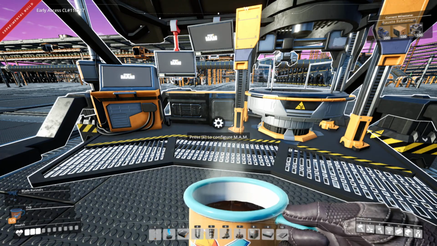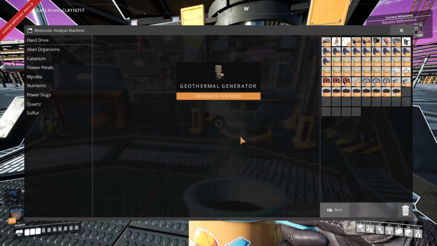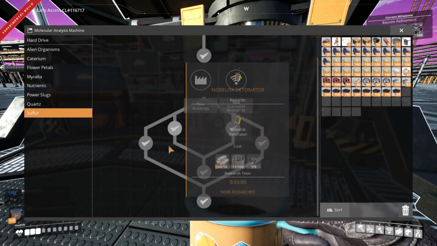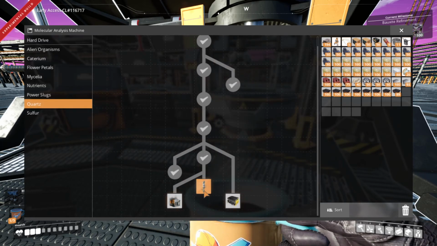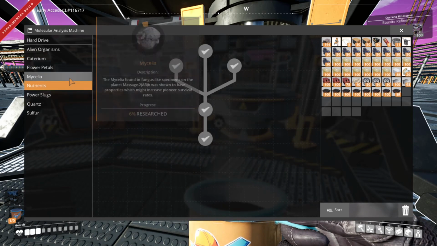Alright, so we're back with the materials, and as soon as I got back, this was finishing, so we got that one done. Geothermal Generator unlocked. I wonder if she has something to say. Probably nothing. Can't do anything with these really. That's gonna have to stay as is. Come on.